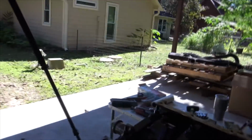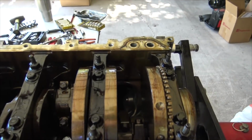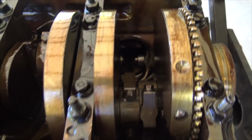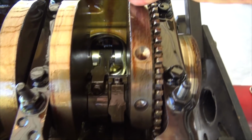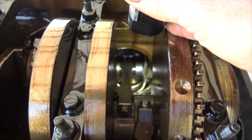Which really makes me wonder how this thing, because when I started this up, there was a rod knock. And it's like, how do you make enough power in a naturally aspirated 5.3 that was in probably a Saab, right, with displacement on demand, to bend a rod? I don't know what happens. Uh-oh, my battery's low.